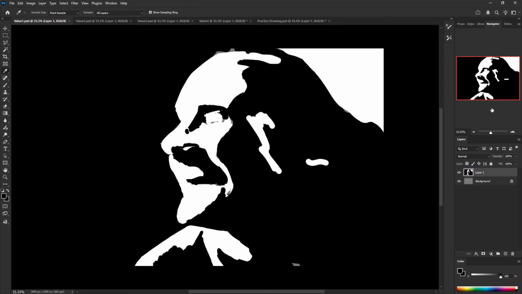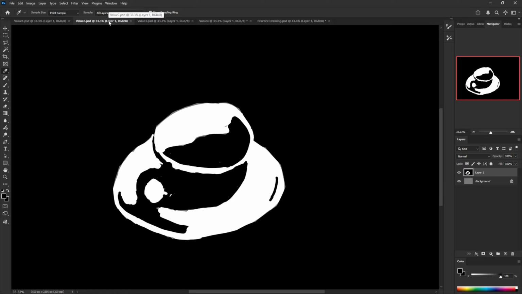And another example. This should be done with anything really, like plants or people or portraits or anything, architecture. In the next image, I made a cup of coffee or tea or whatever. You can see the cup and the plate, and you can see, for example, inside where the liquid is and so on.